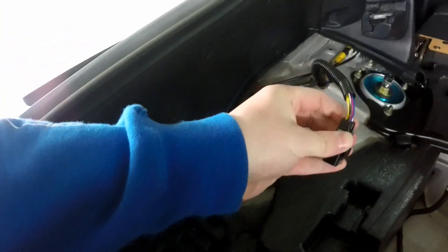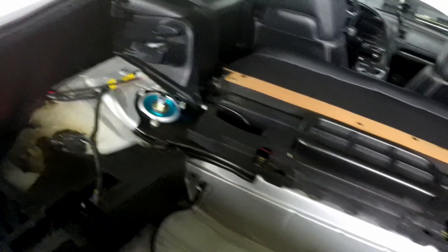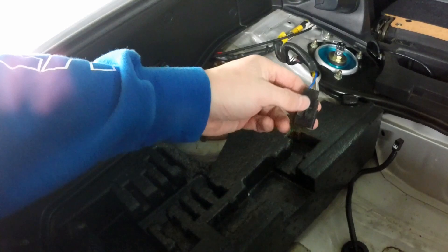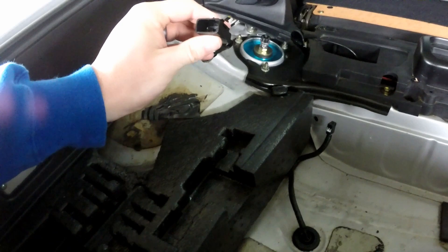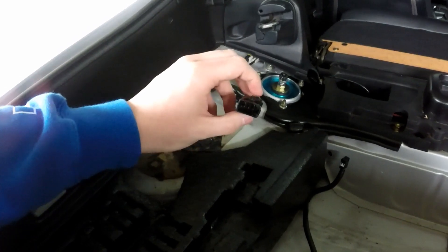One thing I have to do now is de-pin this connector where the blue and red wire is. For the stock fuel pump there's a fuel pump module — you have to splice into this blue and red wire to give it power. Jose made me a plug-and-play kit for the most part — I just need to remove this blue wire, plug in his new one which already has a pin connector on it, pin it in there, and I'm good to go. I've done Deutsch connectors before but I've never de-pinned the stock connector, so I should probably look it up before I screw the connector up.